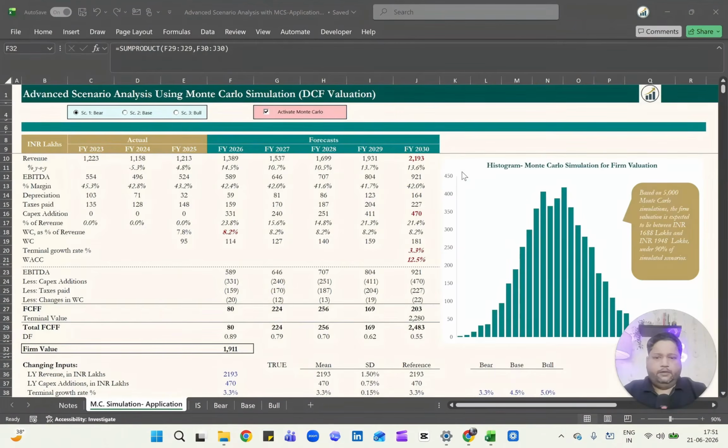We need to grow our skills continuously and continuously try to improve ourselves. And that's where using Monte Carlo simulation as an advanced form of scenario analysis helps us. So the objective of this video was not to showcase an Excel technique, but rather to show you how intelligently we can handle uncertainty in corporates.